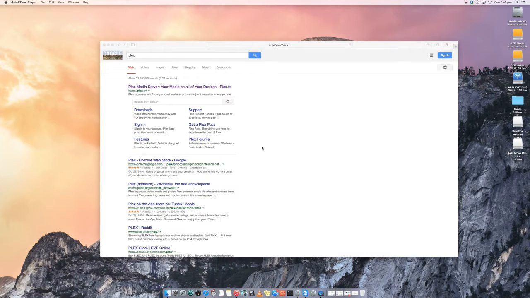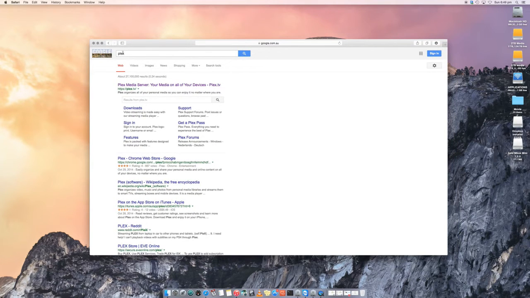I'm going to show you how to install the Plex media server onto your Mac computer and how to configure it with all your movies and your TV shows that you may have installed. So the first thing you want to do is go and download Plex media server for your computer and the theater as well. So open up a browser and go to Plex. So if we click on that icon, we'll open that up.